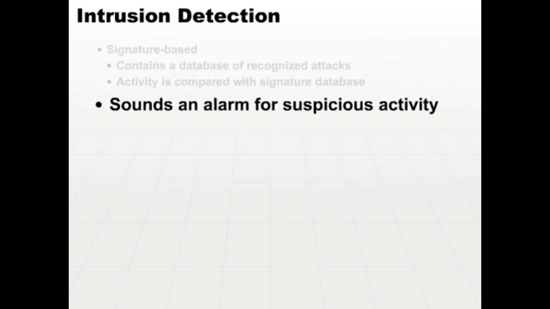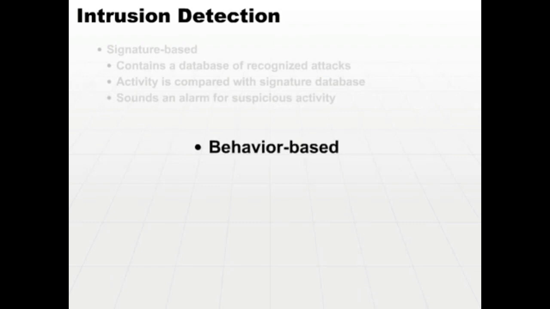The other type of intrusion detection system, which is different from signature-based, is a behavior-based intrusion detection system. Instead of looking at a static database that has to be updated over and over again, this IDS looks for usage anomalies. In other words, it's going to look for something that just doesn't look right. What that means is it has to sample normal activity and keep an idea of what normal activity for your system looks like. Anytime it finds an obvious anomaly, it'll ring the bell.